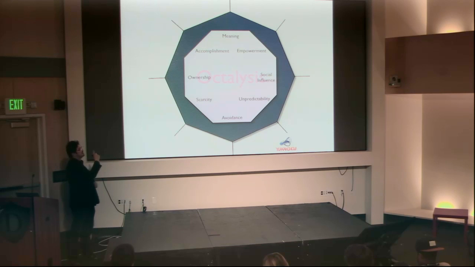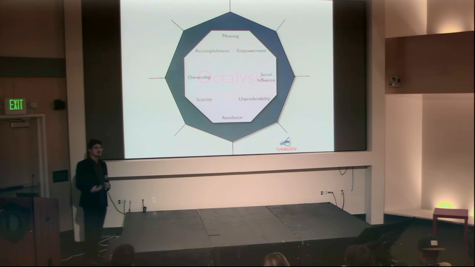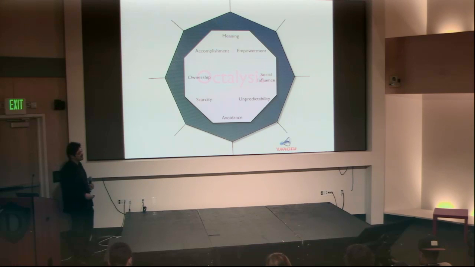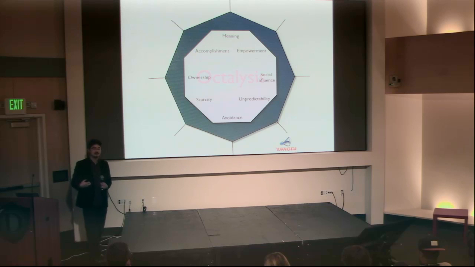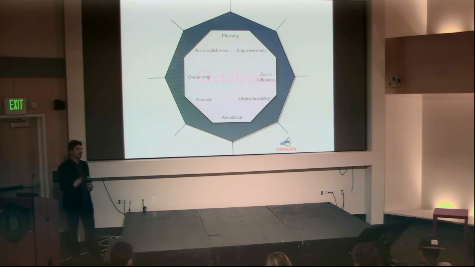You are all here because of some of those core drives. Some people are here because of epic meaning and calling. It's like, oh, I feel like this could help me change the world. Some people are here because of social influence. Oh, a friend invited me. And sometimes when I do my talk, people are there because they're employees, and it's loss and avoidance. Oh, I don't want to get fired, so I'm here. Everyone has their different reasons. But without these reasons, you wouldn't be here. And we're going to go through them one by one and go through a few examples about how they're utilized.